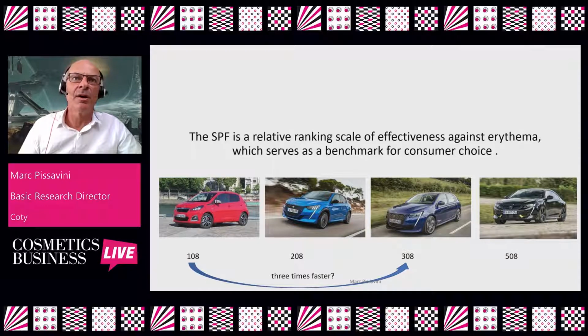Then this number is a relative scale. Exactly the same for the SPF. The SPF is a relative scale against erythema. If you choose an SPF 30, it's because it protects you more than an SPF 10, but not 3 times more. In life, I would say on the beach, not in an institute. Of course, in an institute it is the case.